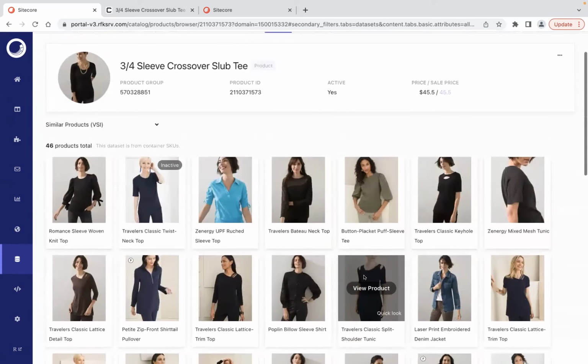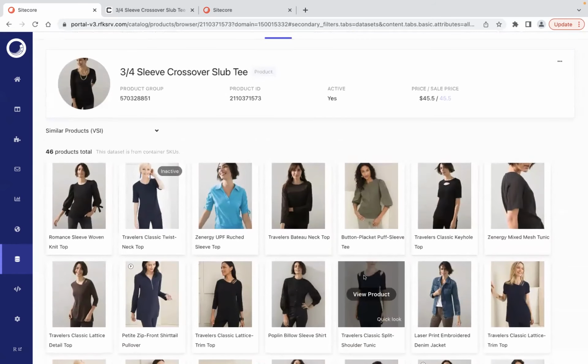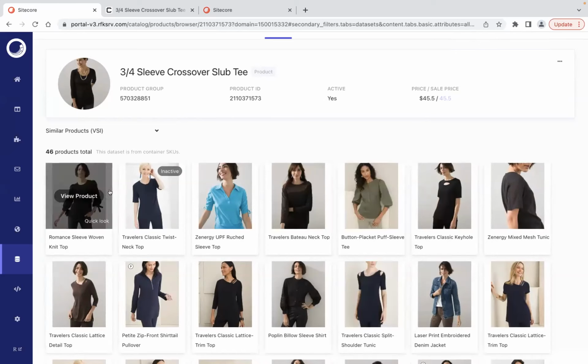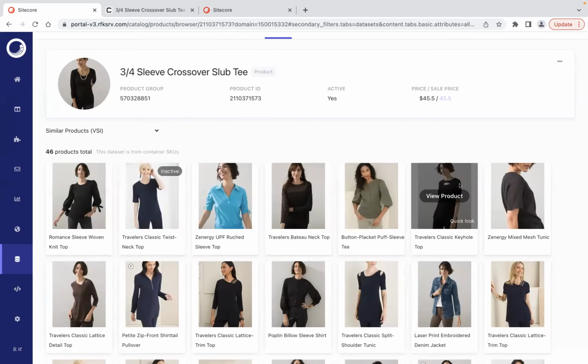All of that has been done by extracting features. This is where the AI comes in, because it's extracting features from all of the products that are in the catalog, labeling those features, and then learning what those features are and translating them. So when you look at this, it's extracting the features of this product and saying, right, find things that have similar features to that one and use those as part of my recommendation. So those are all the data sets that are generated automatically for you.